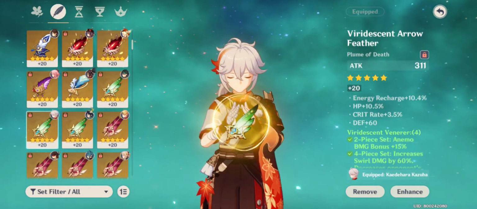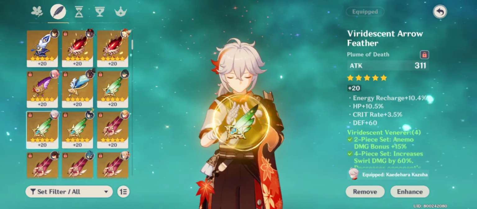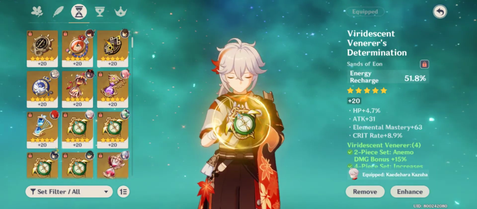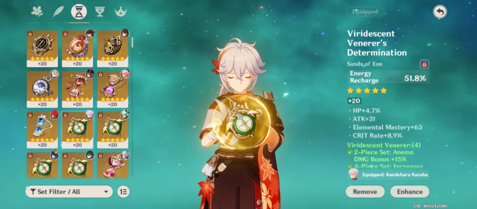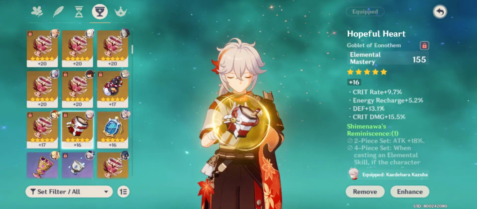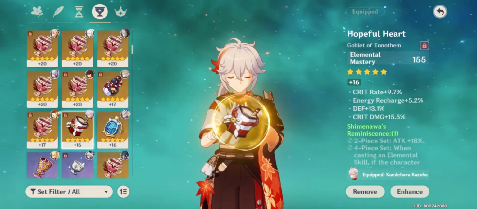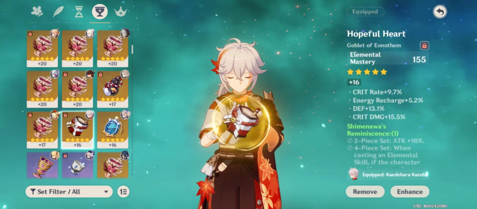Here's his feather: energy recharge, HP percent, crit rate, flat defense. Here's his timepiece: energy recharge timepiece, HP percent, flat attack, elemental mastery, and crit rate. And then I got an elemental mastery cup for him, because if I want to build him as a buffer, then yeah, elemental mastery is the way to go.